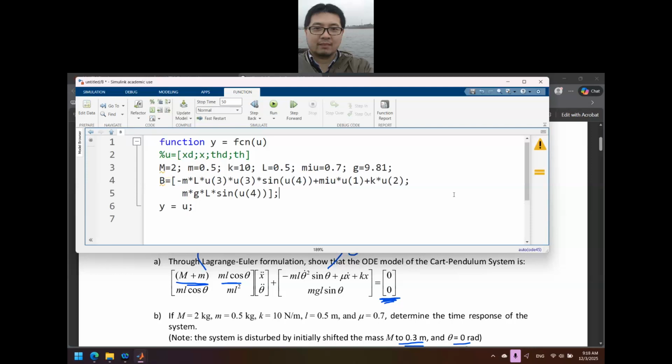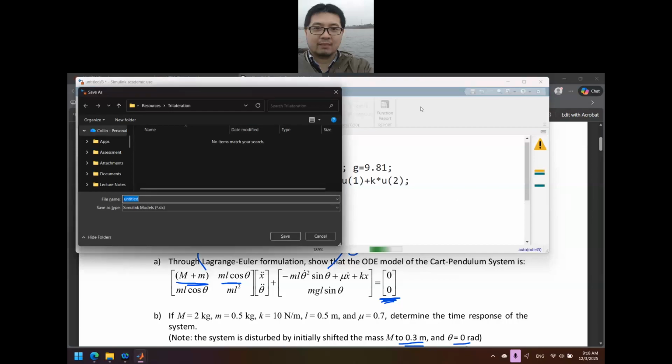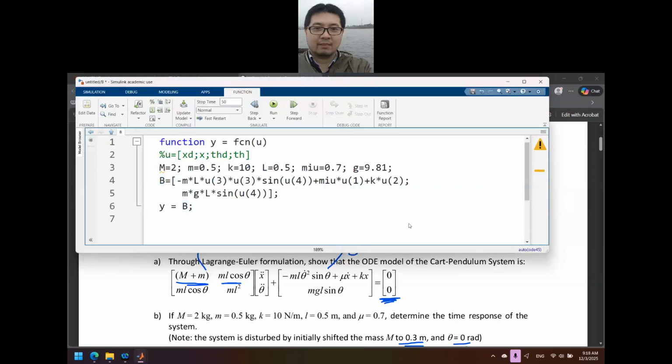Okay, so in that case, we get the B vector, and then the output, we change it to B. We are outputting the B.